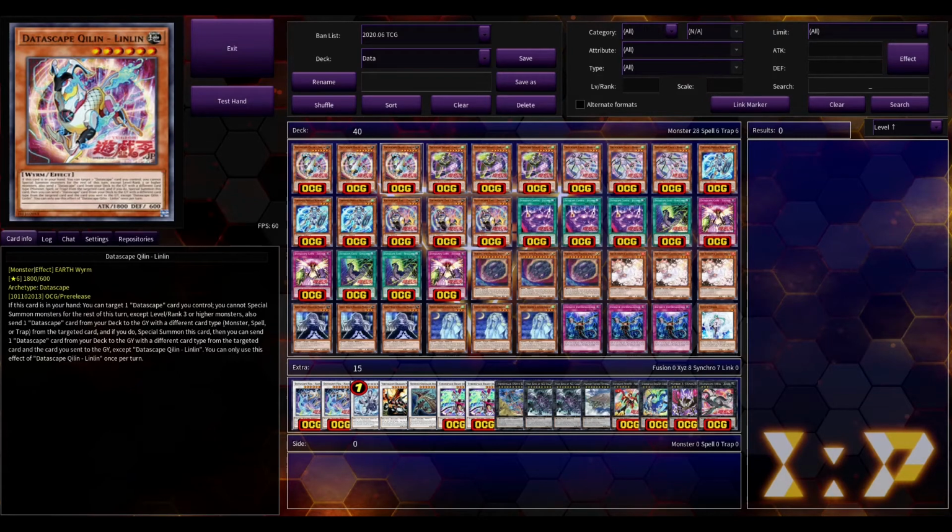So what this card essentially is doing is special summoning itself if you already control another Datascape card, and then first you can send one card to the graveyard. However, it has to be a Datascape card and it can't be the same type. So if you target a monster, you have to send a spell. If you target a spell, you have to send a trap.